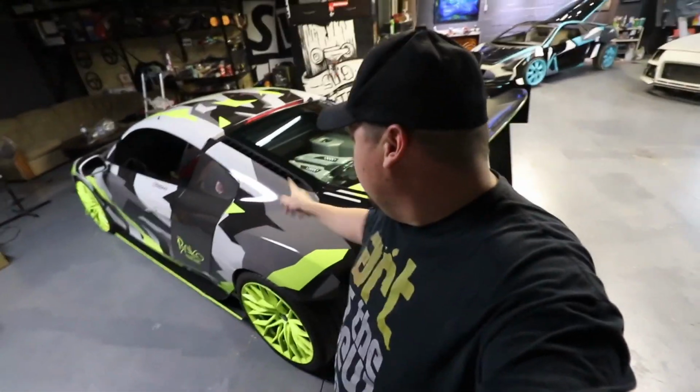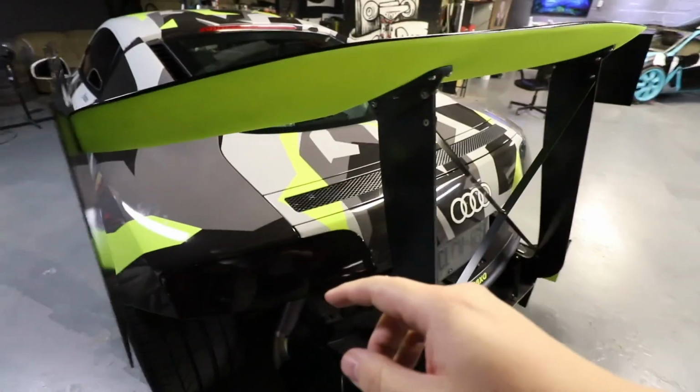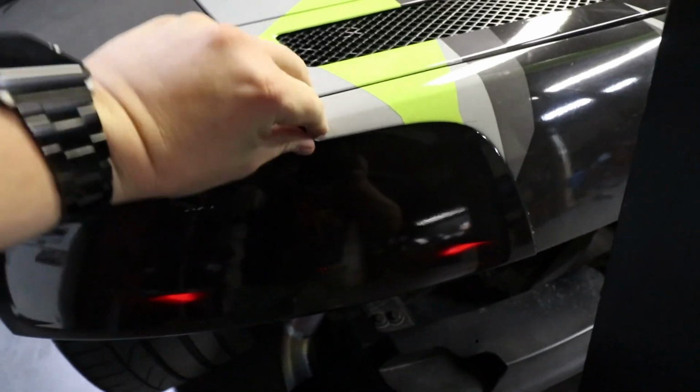I think I'm gonna start in the engine bay area because I just ran this car when I went to go get quotes for the new wrap, so it's kind of warm. So I think we should start here. Once I do this, there's no turning back, just like with the carbon side blades. Once I did that, there was no turning back. Queen. Here we go. Actually, I'm gonna switch on left-handed. I'm gonna switch it up.